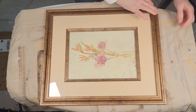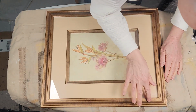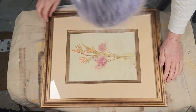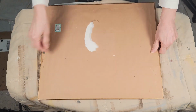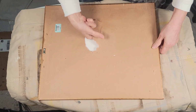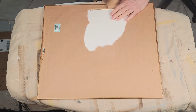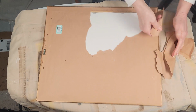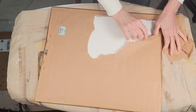Take them, check them over, see what repairs you need to do. How are the corners? Are there any gouges or dings that need repair? And we're going to turn this picture back over and continue to remove the brown paper backing since it was ripped anyway. And we're going to start to deconstruct this frame little by little. Just pay attention to how you take it apart so you know how to put it back together.